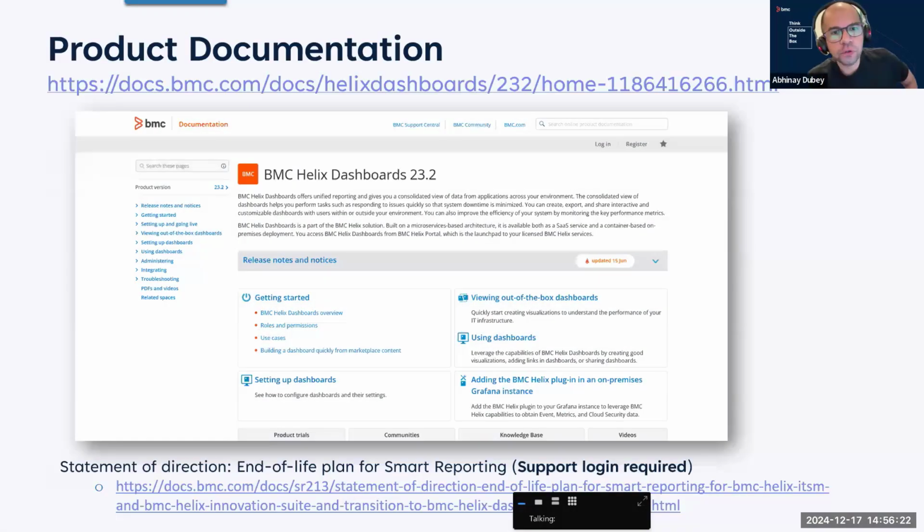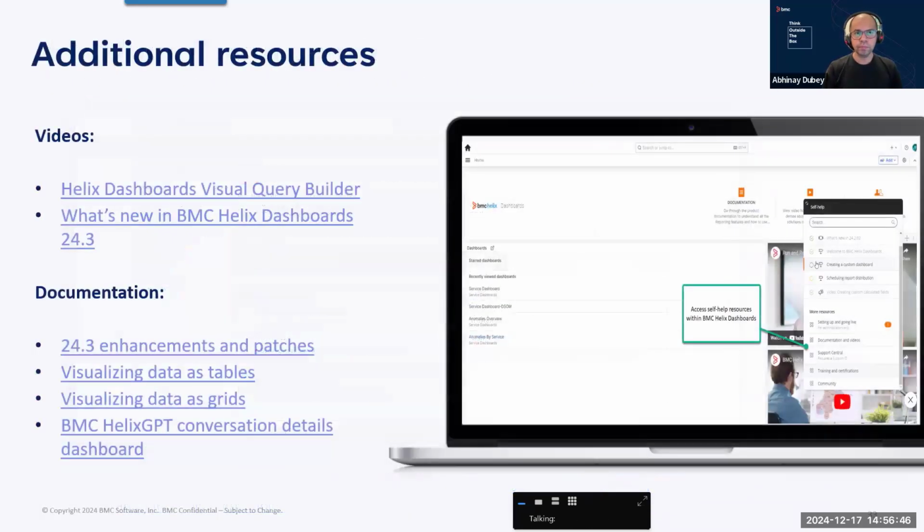All right, so here are a few resources. I won't spend a lot of time on these slides, but to help you plan your journey, there are a lot of resources that you can access. Number one is the documentation page. All the information that I have covered, the assessment, the mappings, all of it is available here. You can go and check it out. Let's go to the next one. There are other webinars, past webinars, and there are a few more documentation pages specific to some of the new features. Again, highly recommend it when you're planning.